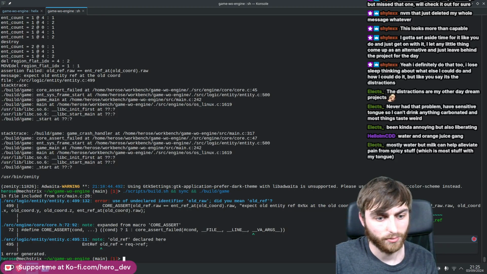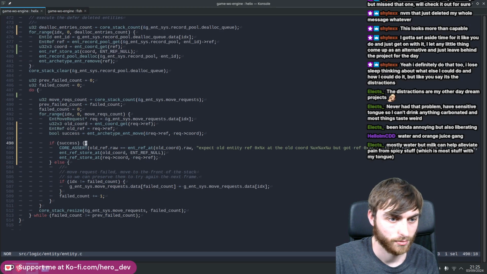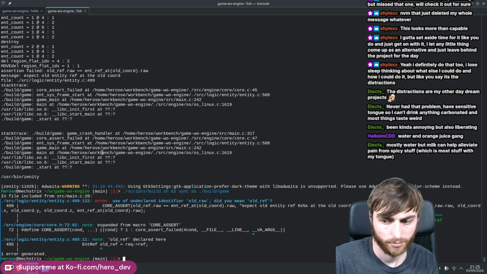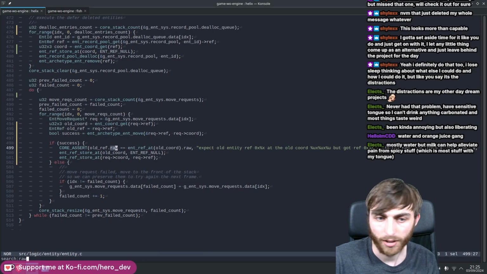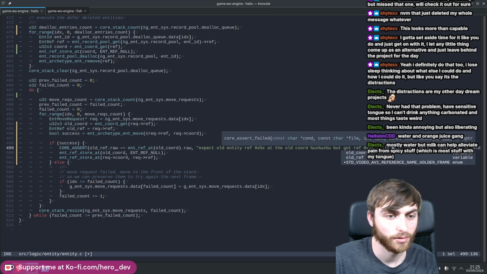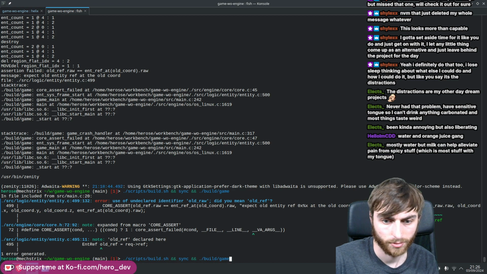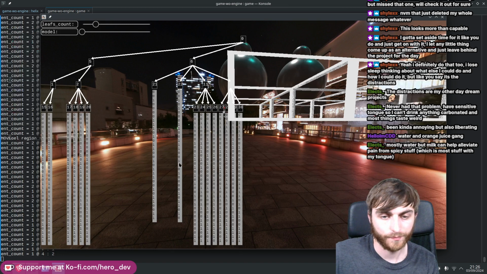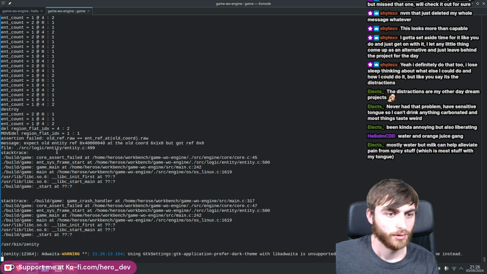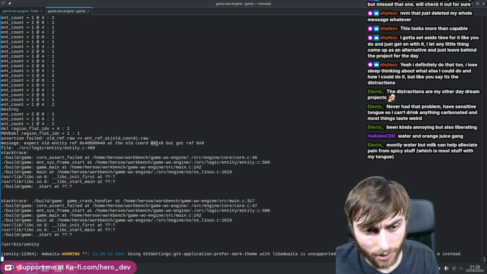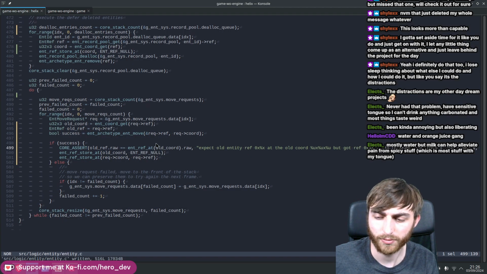Right, so let's see a better set. Well, let's actually just see the data that we're looking at. Oh, old ref dot raw. Right, what's going on here? Okay, so taking a look again. Oof. So old reference, begot new reference, null. At old coordinate 6, 1, times 0. What? So at 0 on the Z, what do you mean 0 on the Z? Because you would have just gone all the way up to the top of the map and down again.